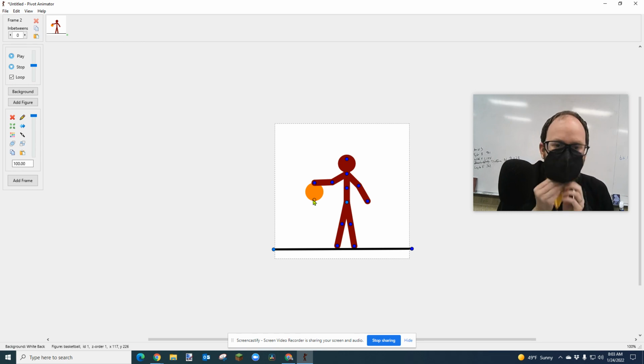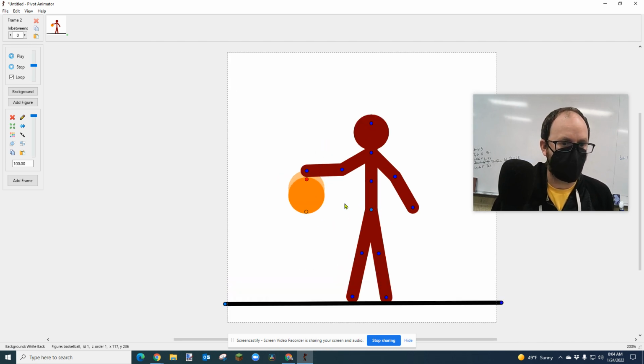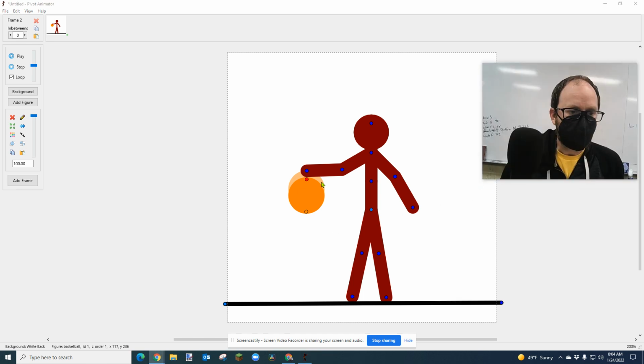The arrow keys on your pivot are really going to make this a lot more cool and realistic. So I'm going to click on the arrow here, and I'm going to hit down 1, 2, 3. I'm just going to move it down a little bit. I'm going to zoom in so you can see this better too. Okay, so I'm going to move it down a little bit.